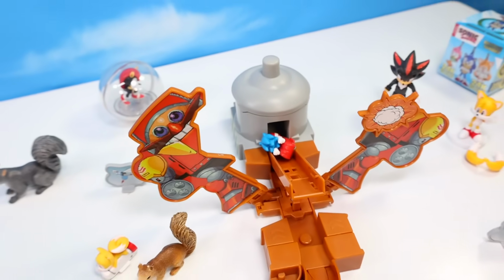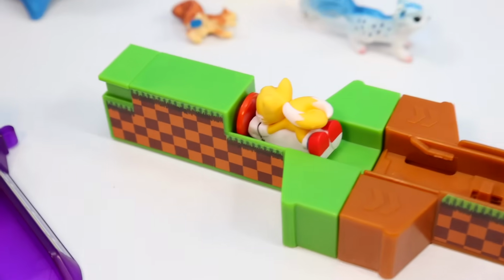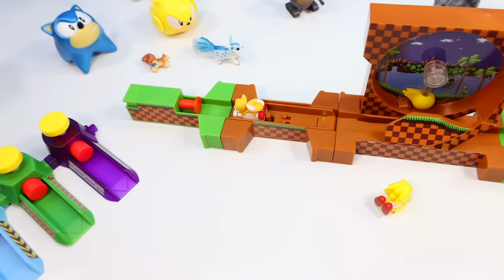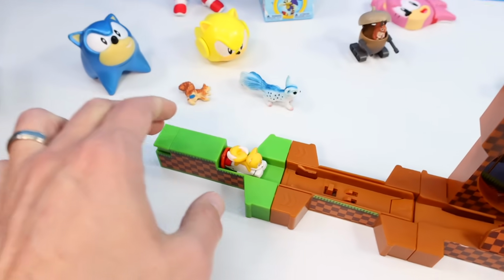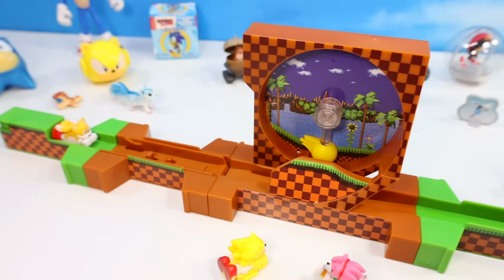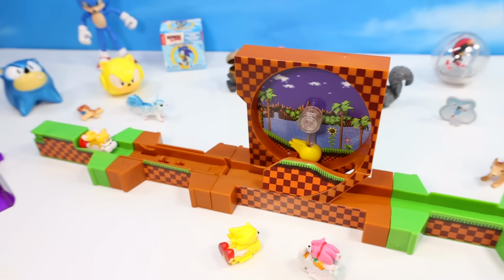Crashed into the tunnel. It's a fail. Tails says, don't worry, Sonic bud, I can do this backwards. And Tails gives it a shot. Oh, we gotta give him a second shot. He might not work backwards, so we flipped him forwards. What happens? Oh, malfunction in the loop. I feel like the loop is starting to weaken, so it may not function all the time now.